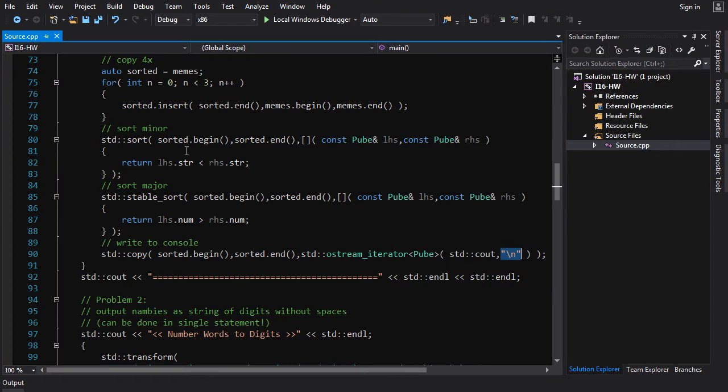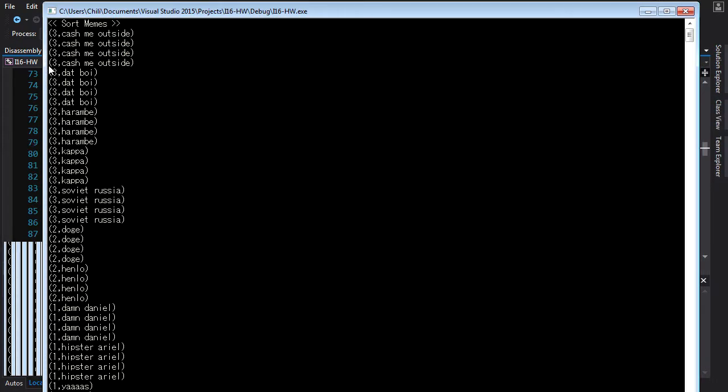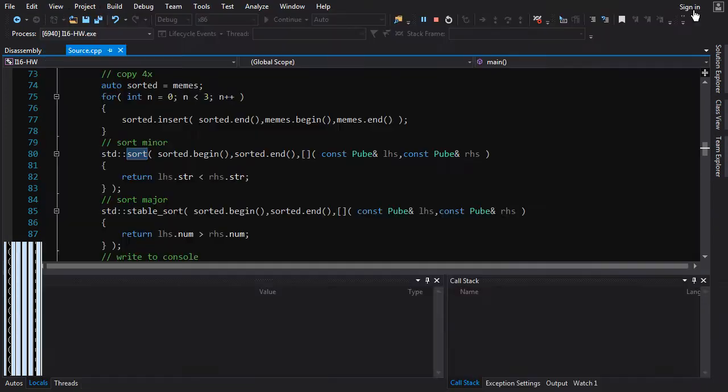Now, one tricky point here is the second sort that you do has to be a stable sort, because the normal sort uses a bunch of things, but it uses quick sort. And quick sort does not maintain the order. So if you have two elements with the same score, so these memes all have the same score, right? And when you sort by score, if you do a quick sort, it's not going to be guaranteed to maintain the order that they were in before. So the alphabetical order that we had established will get jumbled up.